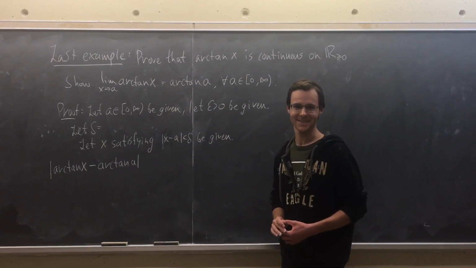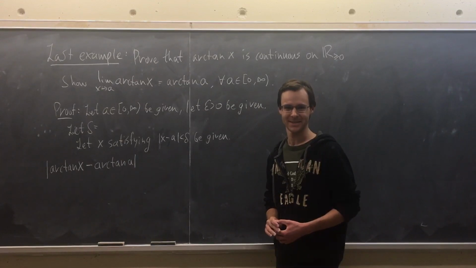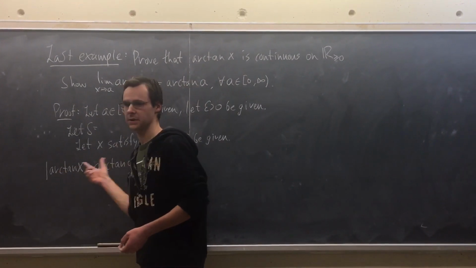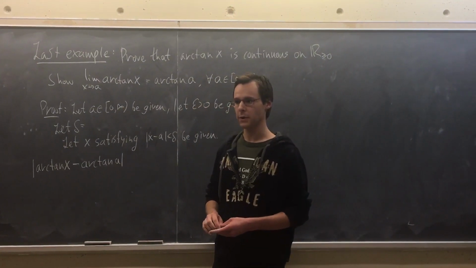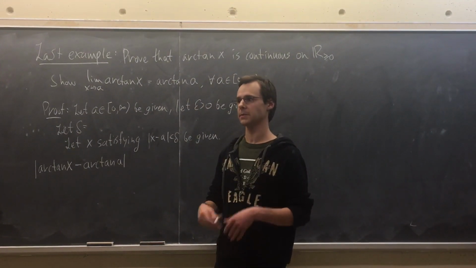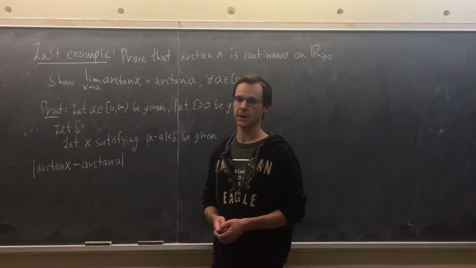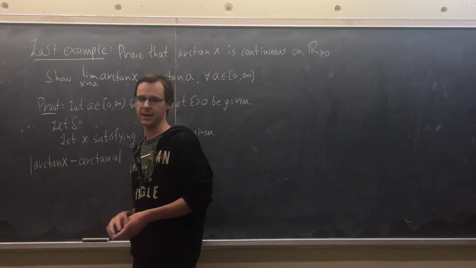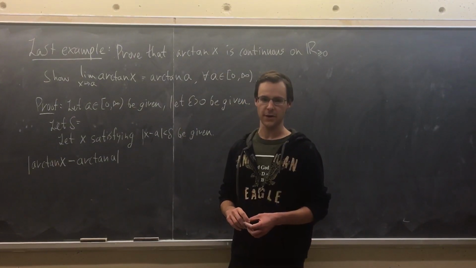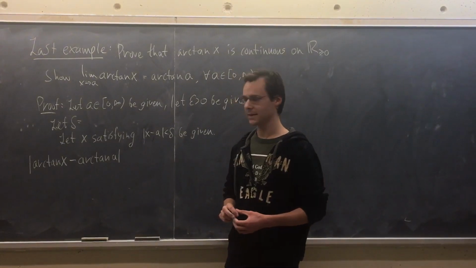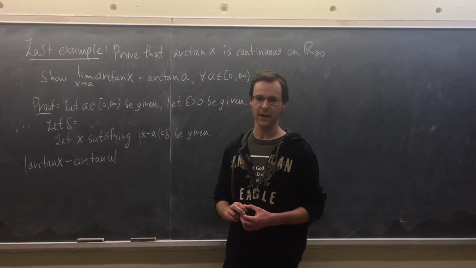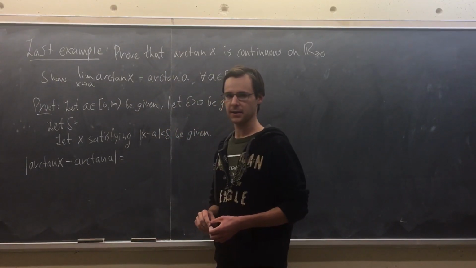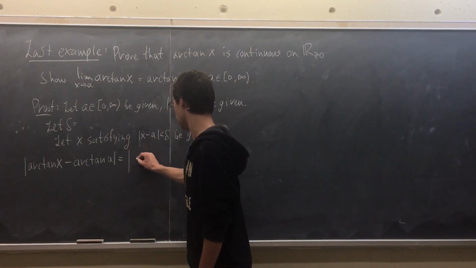Okay? And now we're stuck. Or are we? Remember the method from before. We needed to replace a difference of two objects with a single object, or perhaps a product of several. Okay? If you look around, you'll realize that there is actually an identity available for a difference of arctans. Okay? And the identity is as follows. It'll be left to you to find it or prove it or derive it, whatever you want to do.